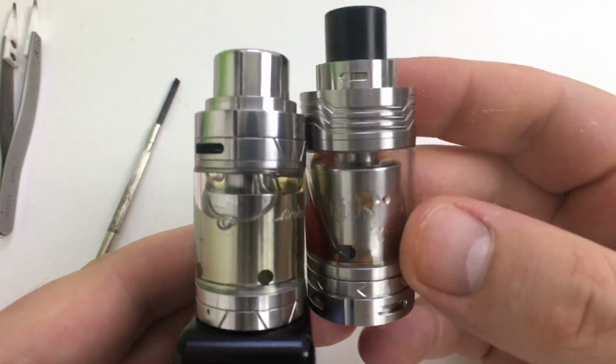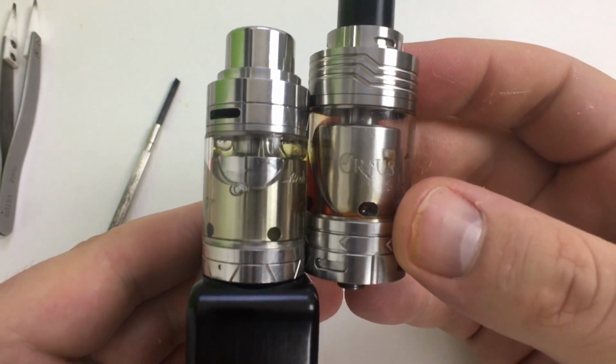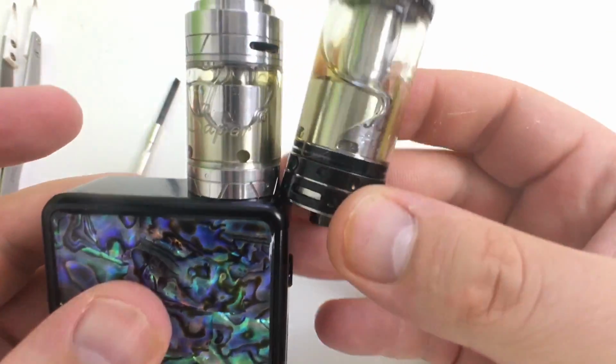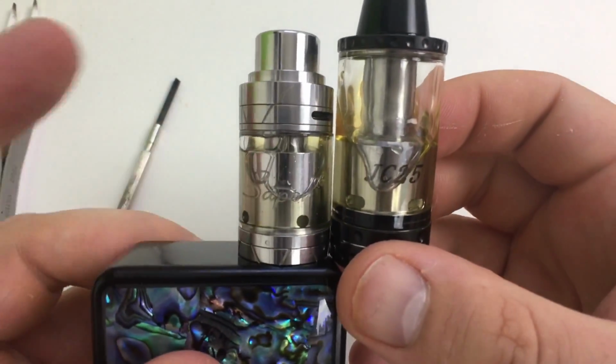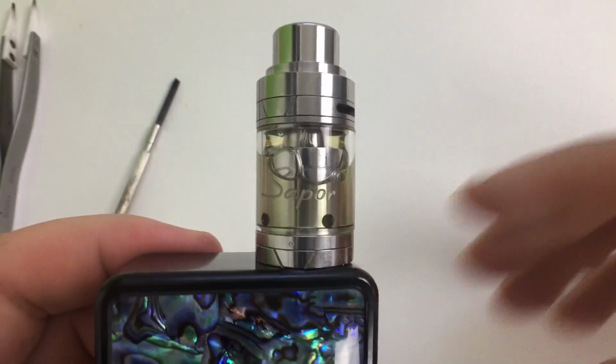This is next to the Creus Plus RTA by OBS. That's next to the JC25 by Muvkin, 2522. All right, let's go back to FaceTime. See you guys in a minute.